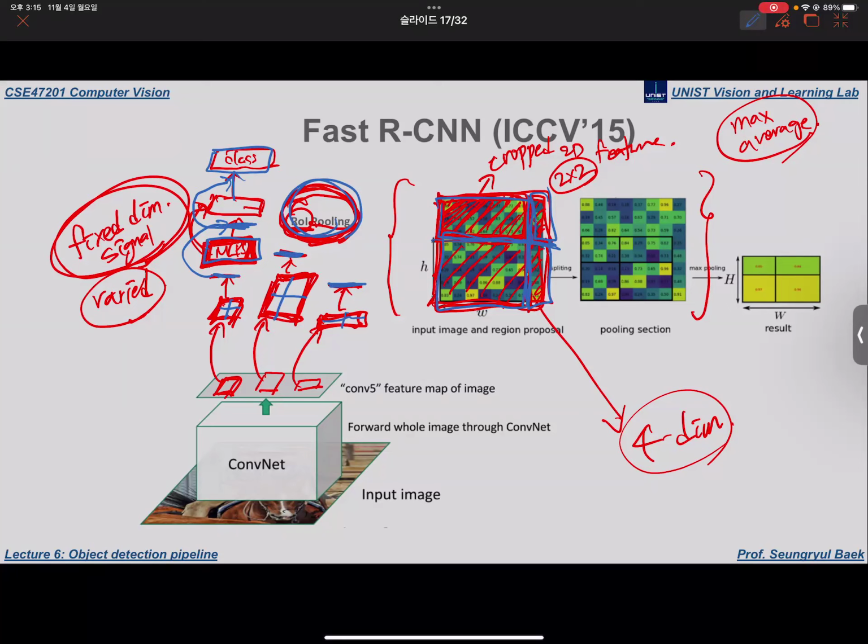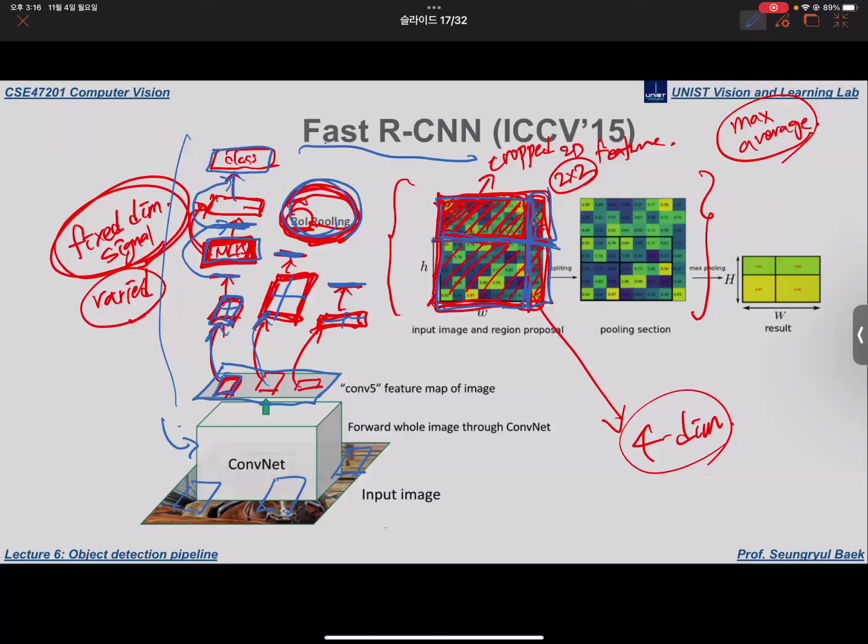So this is very important to understand the Fast R-CNN method. The first thing to understand is that, instead of cropping the images in the image space, in the Fast R-CNN algorithm they apply the feature extractor first to the whole image, and from the extracted 2D features they crop the features.